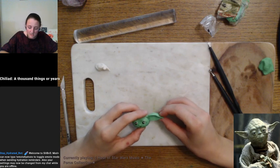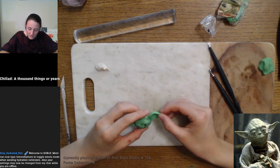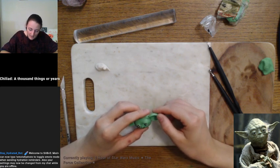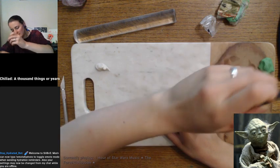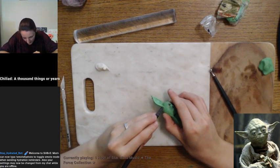Okay, I'm just making it match again. I like the shape of the other ear a lot, how it kind of curves over top. So I'm just going to copy that side. Make that fit. Cool, and now it's sticking out a little bit. He's got a hole in his ear. I'm going to pull it back.